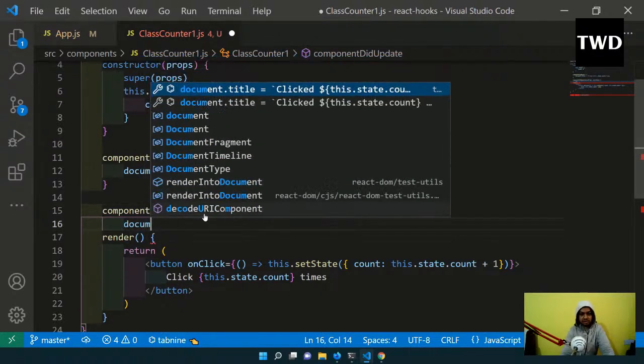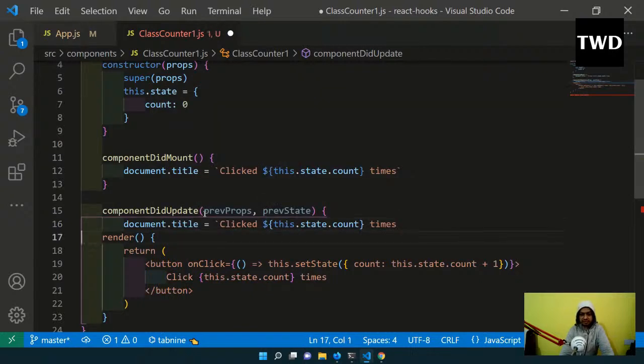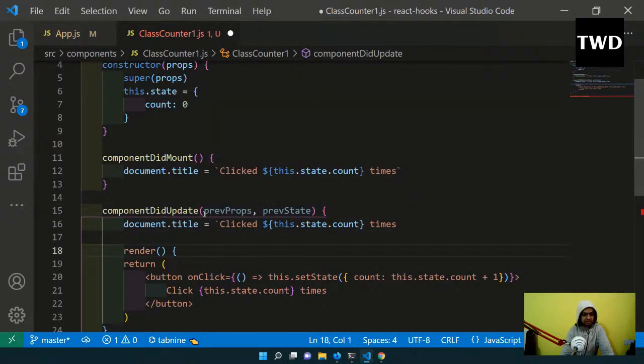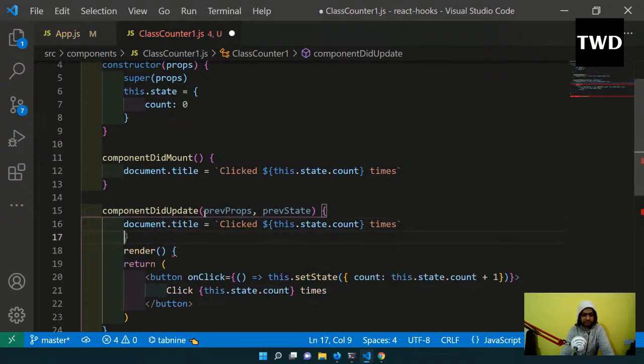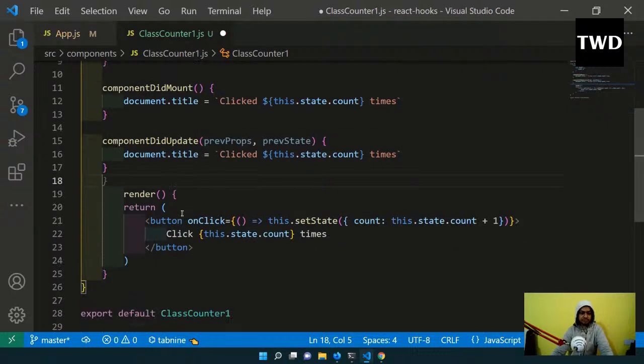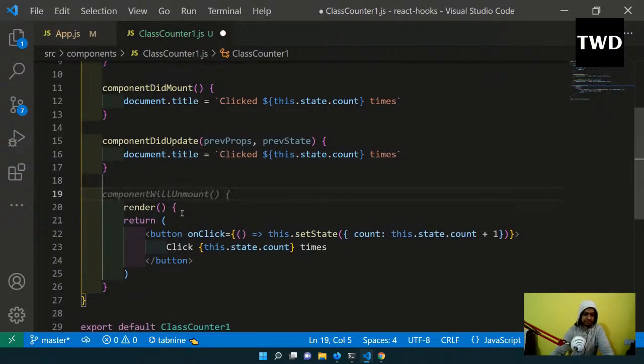Then document.title is again click this many times. Okay, this render is coming here.